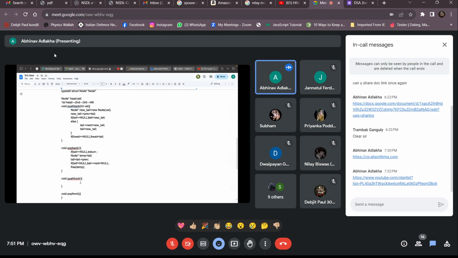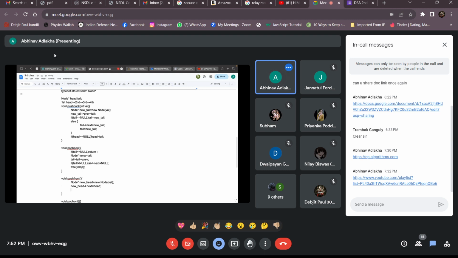Yeah. So how would we implement push front? We would just create a new head because in this case head would change. So a new head is created, a new node with value val, and the next pointer of new head would point to the current head.